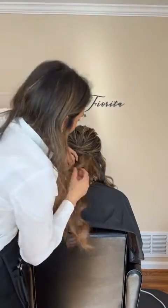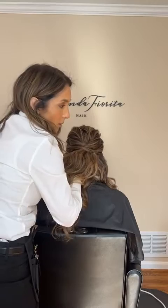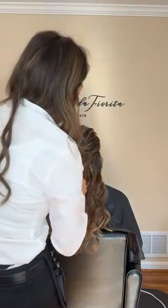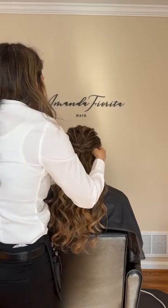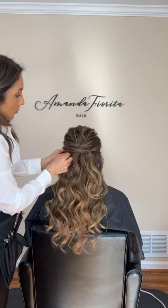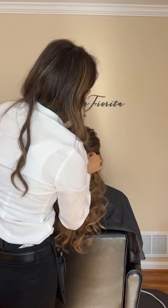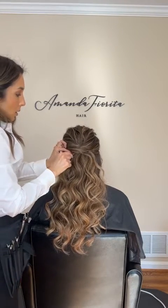Okay, let's see. I'm going to take her extension, one of them, just two. See, she has a lot of hair, so we don't really need, actually there's another one. Let's see if we can take it out. It's right here. Well, let's see. I might take it down really quick because it actually doesn't take that long to do the updo.